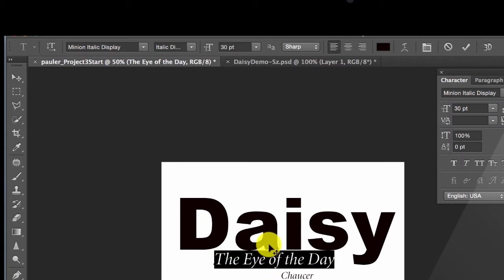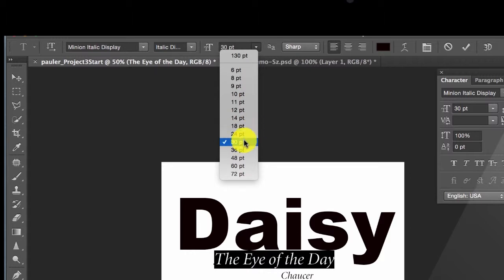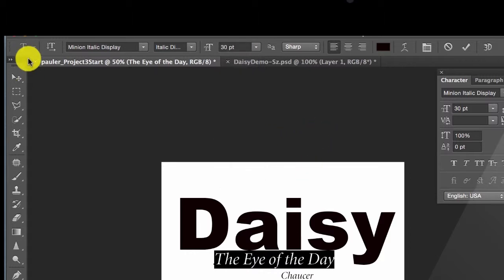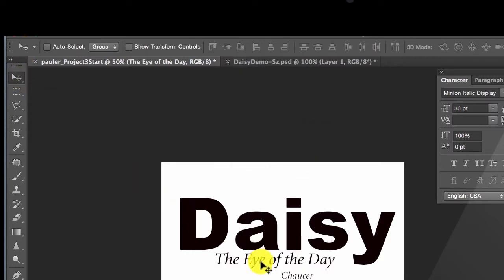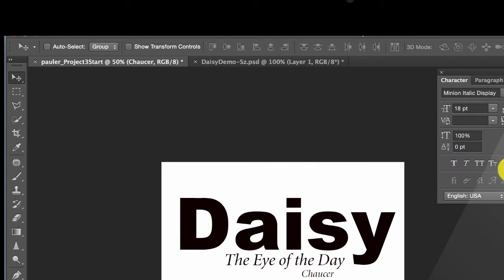The same with the eye of the day. In this case, I chose an italic font, and it's just 30 points, which is much smaller than the other. Then if I wanted to, I could choose the move tool and move this around and have it fit in different places in relationship to the other items in the other layers. Right now I do have everything on a separate layer, the word Chaucer, the eye of the day, and daisy, so I have a little bit more flexibility. You might even decide that you want to select one letter and have just one letter typed on a separate layer where you can move it around in different ways.